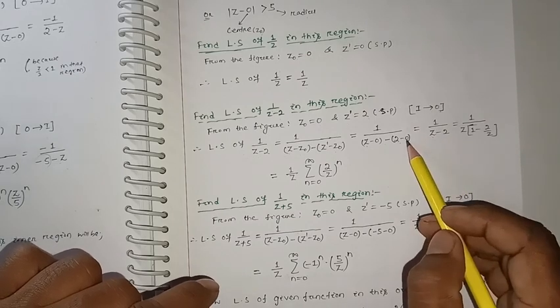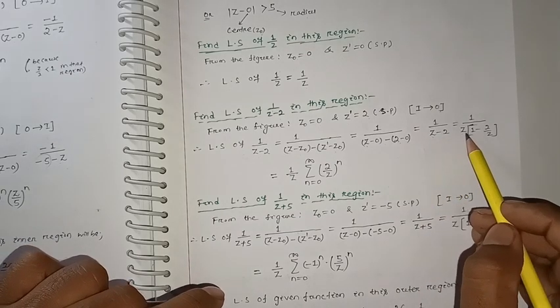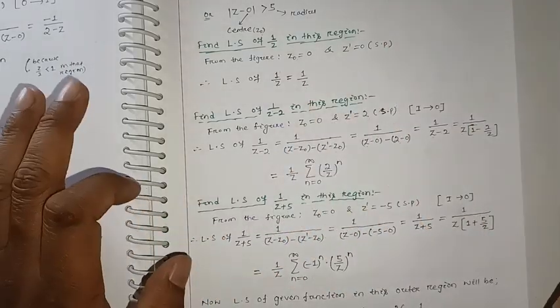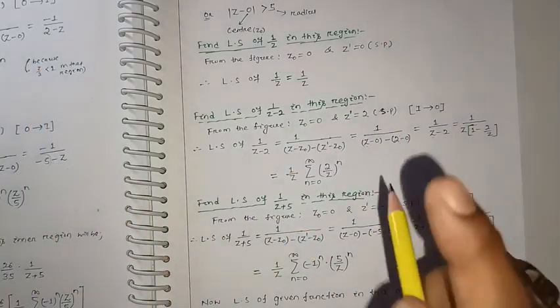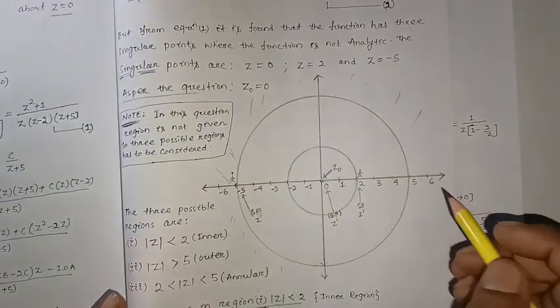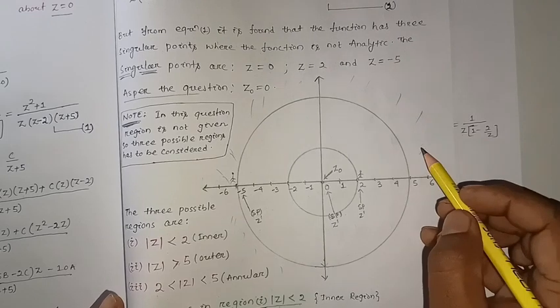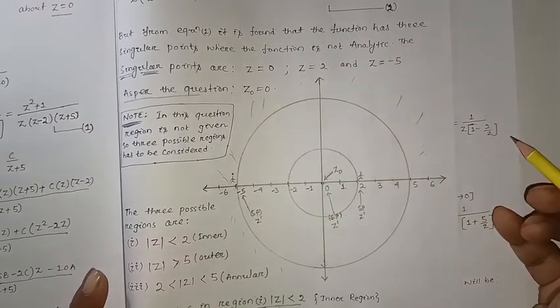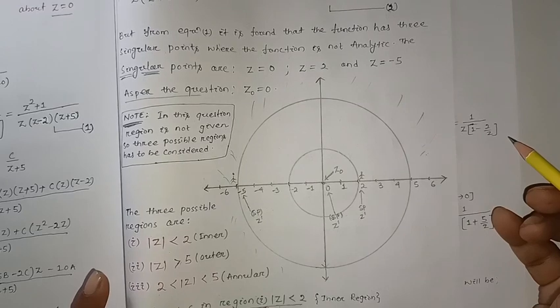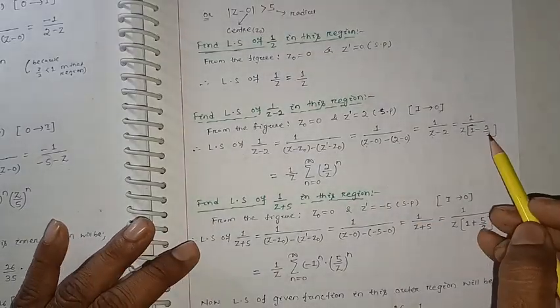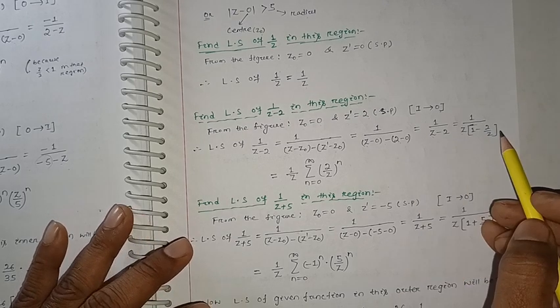Whatever first term we took common from these two terms, we found Z into 1 minus 2 by Z, and here 2 by Z will automatically be less than 1 in that particular region. If you want, I will show you 2 by Z in the outer region. Take any point; for simplicity consider 5.1. 2 by 5.1 will be less than 1. Or 6, 2 by 6 is also less than 1. So 2 by Z is always less than 1 in that particular region.